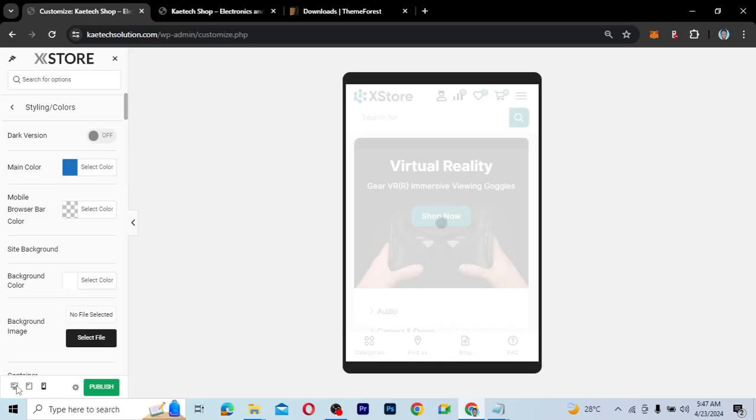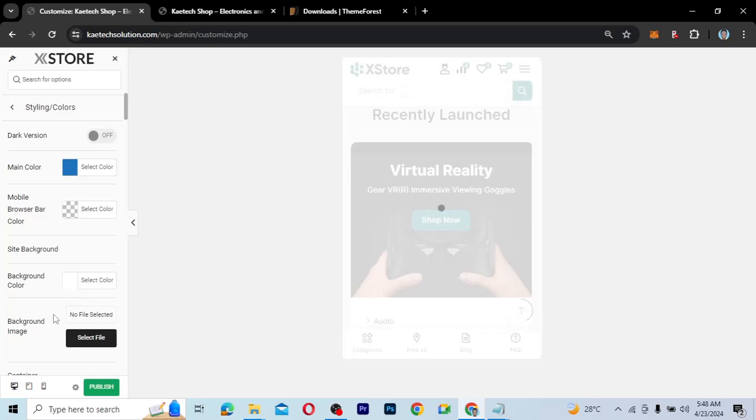So let me just go back to my desktop mode, so that we're going to see how this one works for me. Now you need to have patience whenever you're dealing with this Xstore. Okay, there are so many functions that you need to know. Don't rush into it, just take your time and go through it step by step, and then you will be able to customize it the way you want.